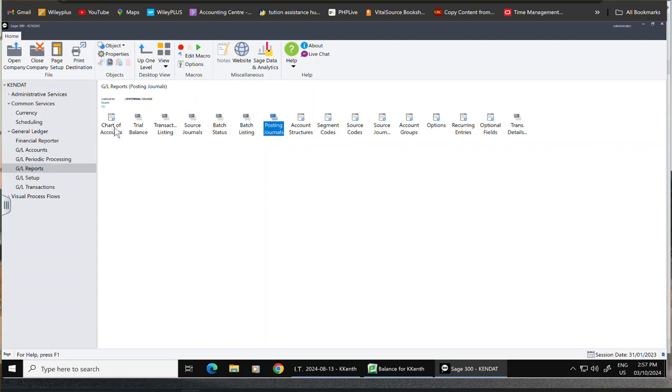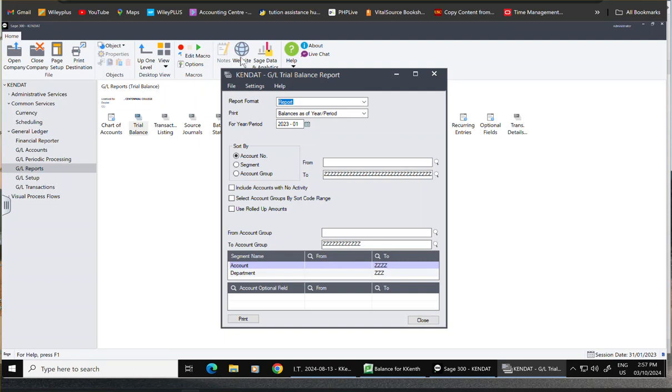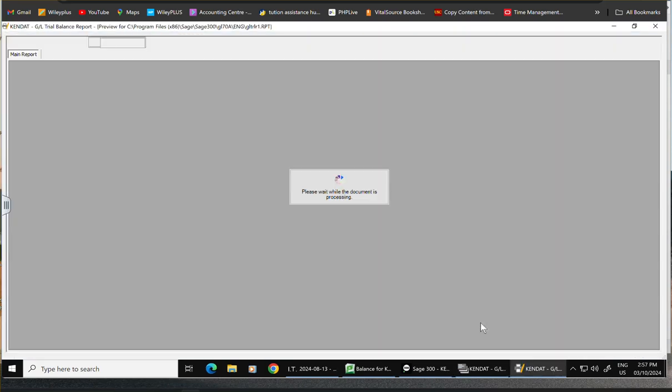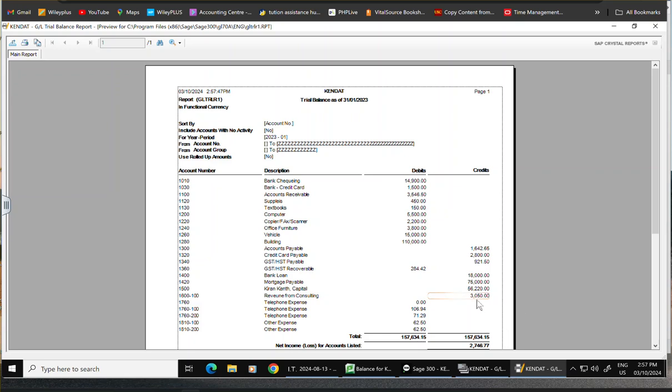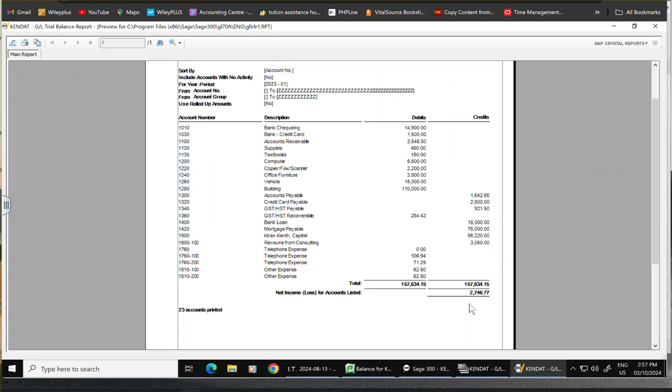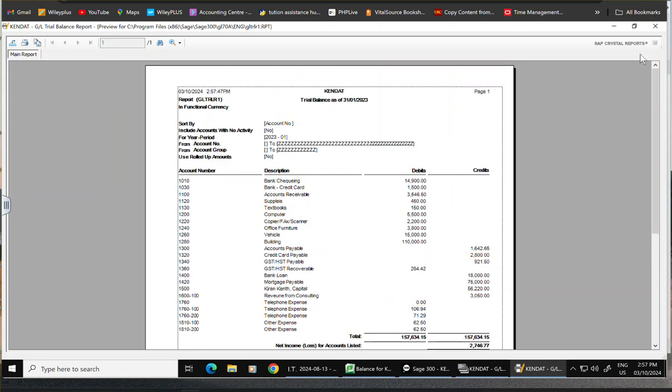I might ask you to do reports again for the trial balance. In this case, we will be asked to do it at January 31st. You have to double click on the trial balance. When you're in there, in this case, if it's for this month, you will be doing 2301, and I'm going to do print, and your trial balance should be different from what you previously printed in chapter 4. So this was the review.